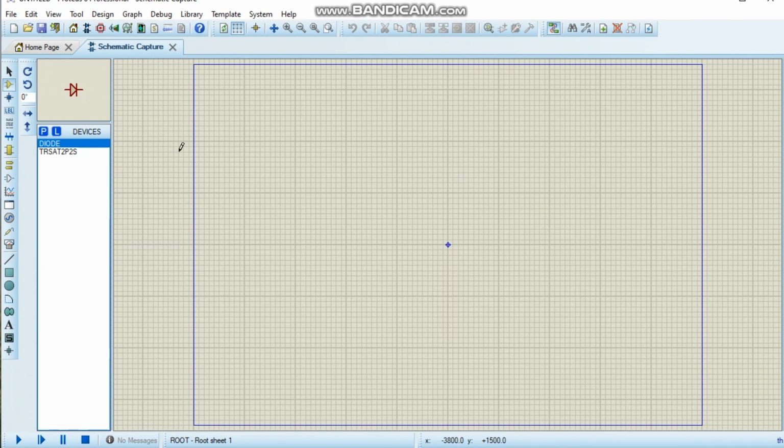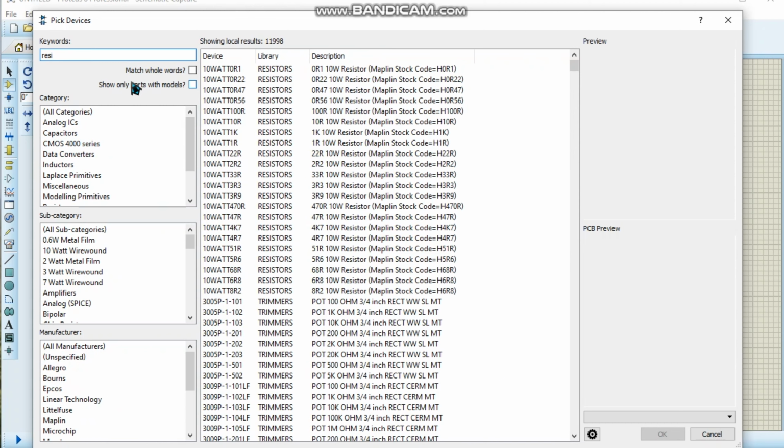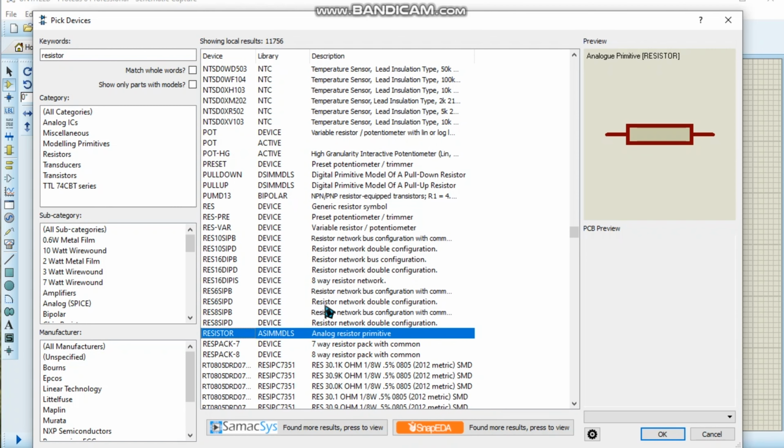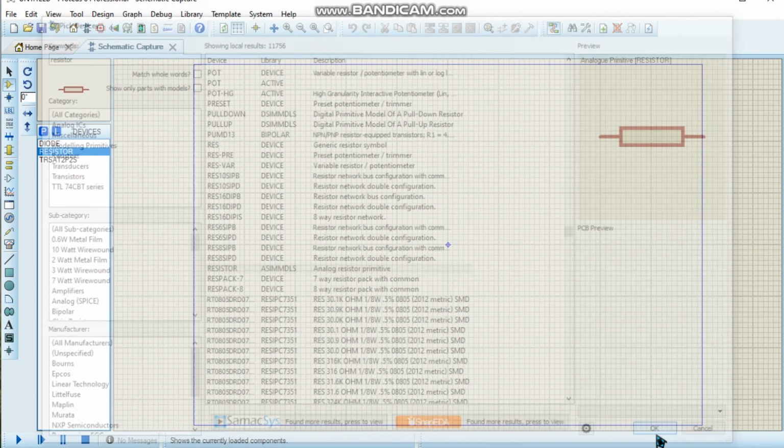Then click OK. And then we pick another component, resistor. We search in the search box for resistor, and then we see a component, then click OK.